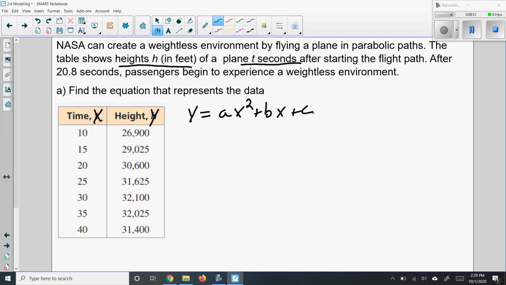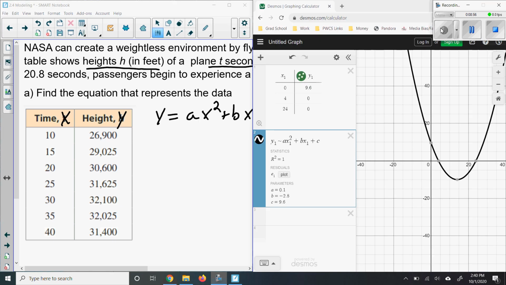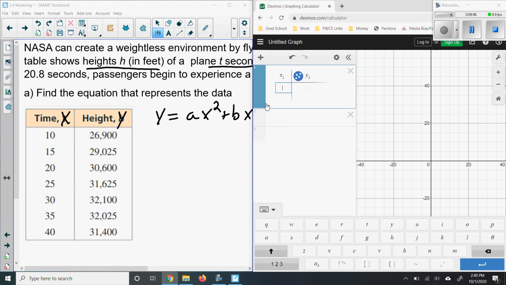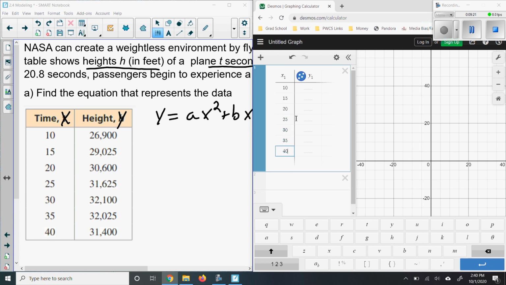So what we'll do is put these values into Desmos. I'm going to press these x's to clear out what I already have. Let's use this plus to make a table. I'll type in the x values. Desmos is predicting that these are going to go up by 5. And it's right, I can just press enter until I get to 40. I can only do that because these all go up by the same amount. Now let's type in the y's.